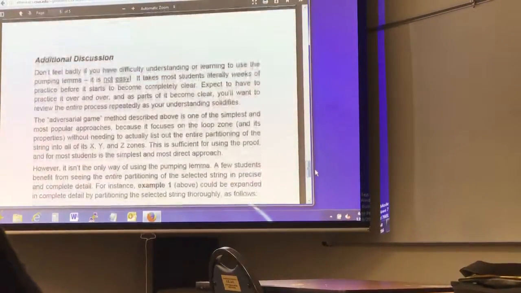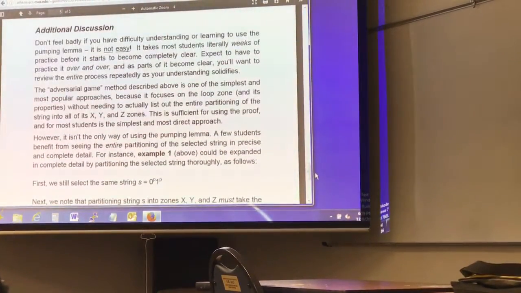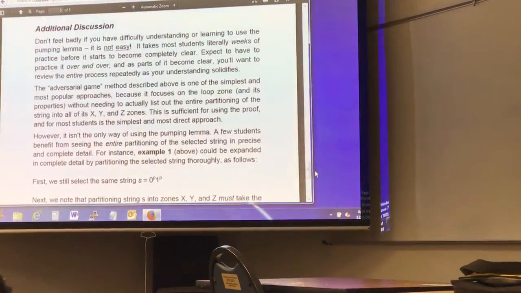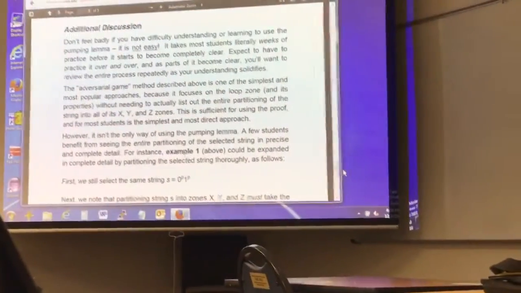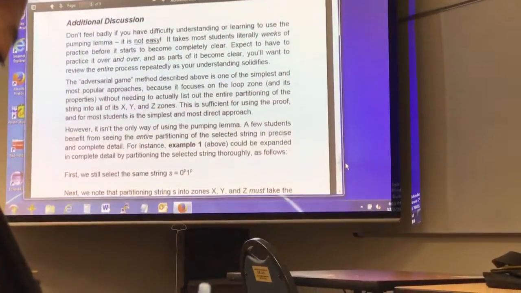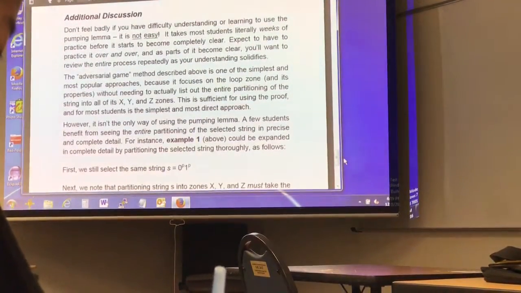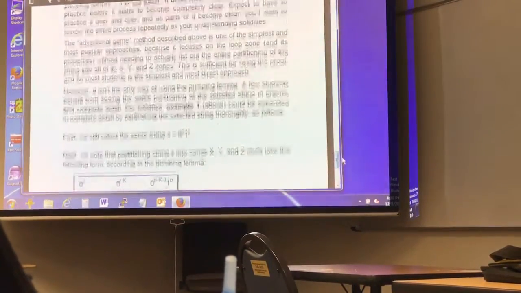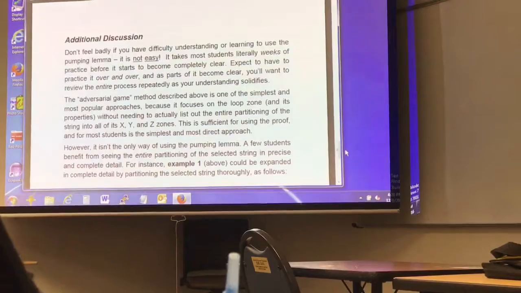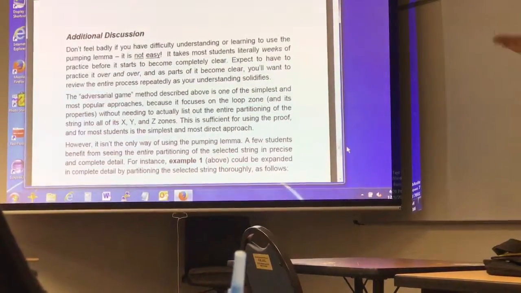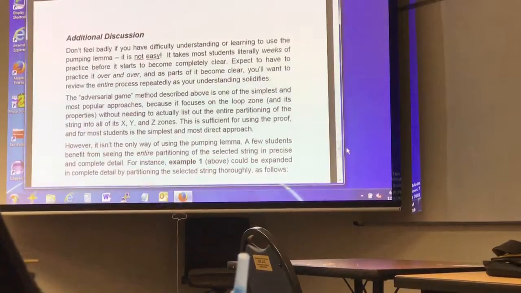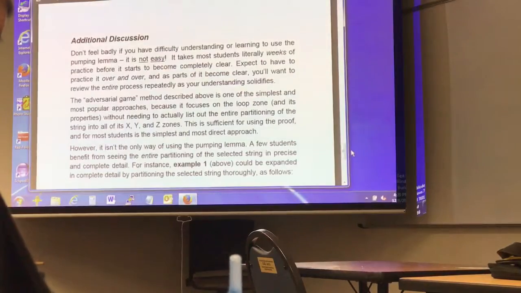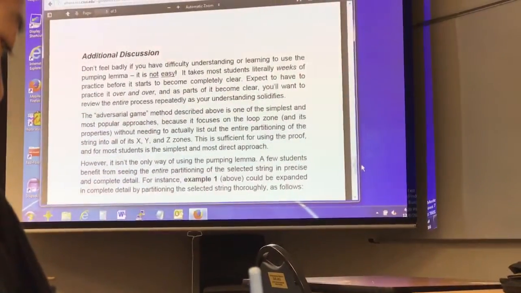So there are some examples in the notes. One thing about these notes, there's a section at the end that says additional discussion. I won't test you on any of that. I know, having seen some of your quizzes, that there are a few of you that preferred the method described in there. If you fall into that category and I ask you to do something with the pumping lemma and you do it using the methodology shown in the additional discussion, that's fine, you can do that. But you're not required to, and I won't ask you anything about that section.